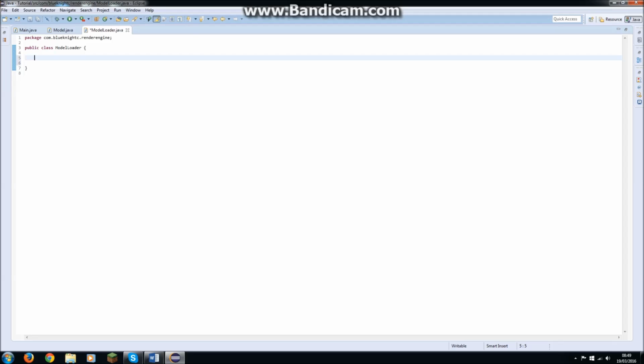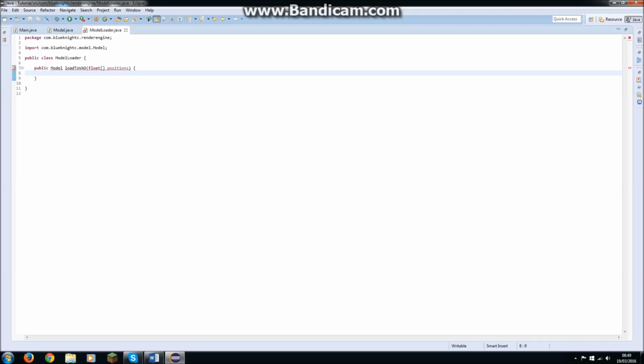So the first thing we want to do is make a public model called load to VAO, taking a float array of positions, and we just want to import that.